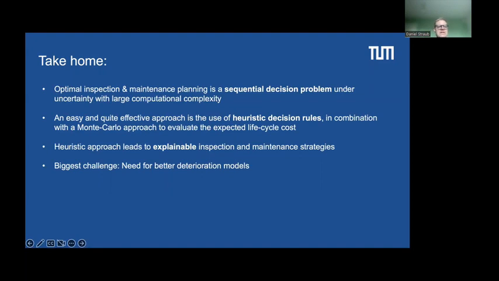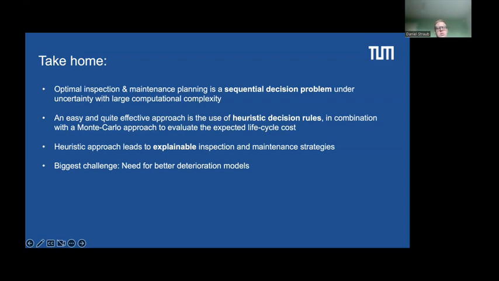This whole problem of inspection and maintenance planning, and I showed examples of structures, but for infrastructures it's essentially the same thing. We have a system of components that somehow interact. This is a sequential decision problem under uncertainty that has, in some sense, intractable computational complexity. We can only find approximate solutions. You can put POMDP and reinforcement learning in one thing, but essentially there's this branch of trying to use AI and machine learning techniques that will need deep learning, because otherwise they can solve only simple problems. With deep learning, we're getting towards being able to solve more complex problems.